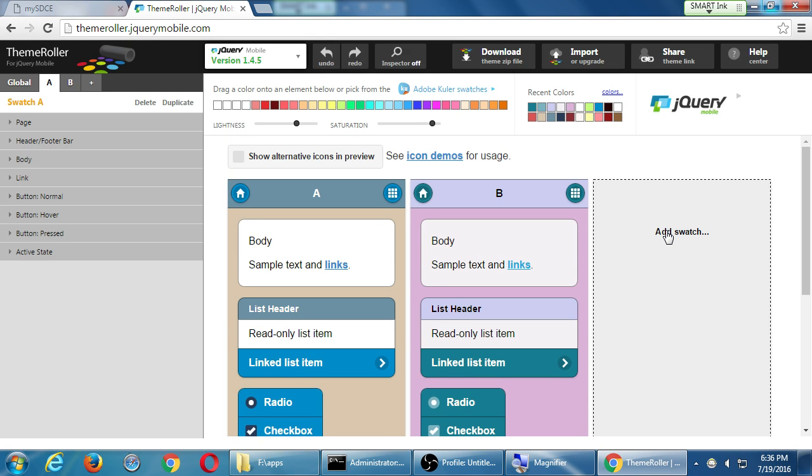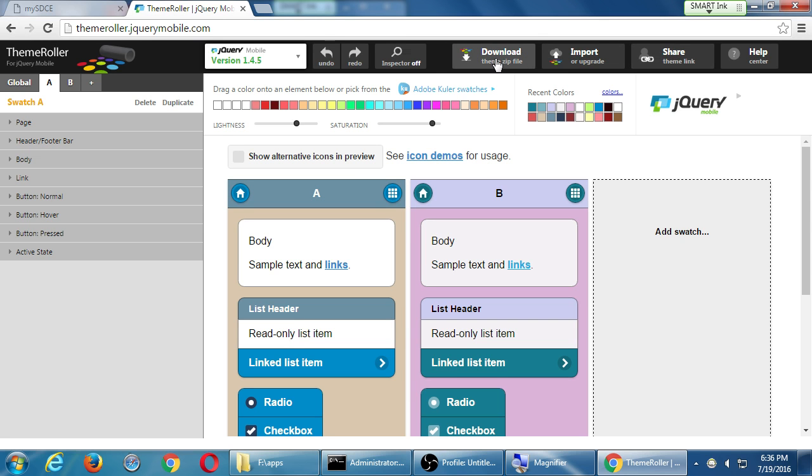So I've got some color designs, A and B. You can, of course, make more all the way up to Z. Left to Z, you can make different color swatches and just do data theme equals J, data theme equals X, all the way up to 26 different designs. That's way too many, I think. A and B work pretty well, but you have more options. And so here's how we apply this to our particular project.